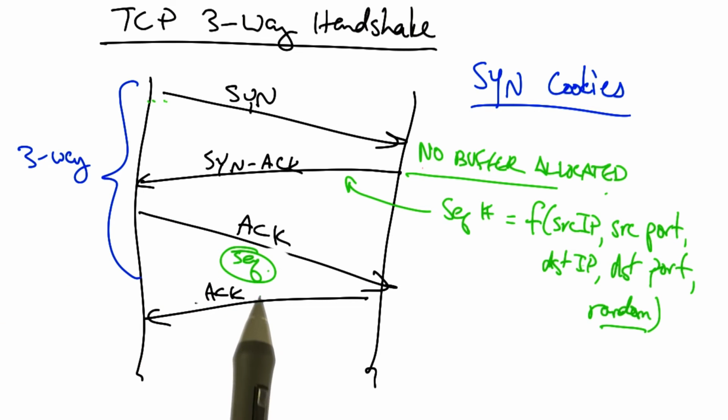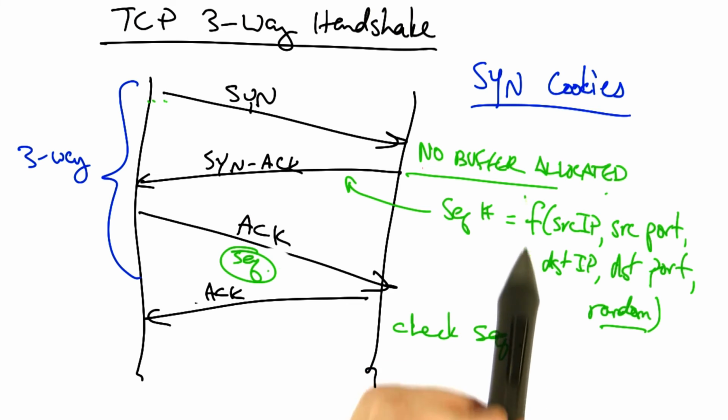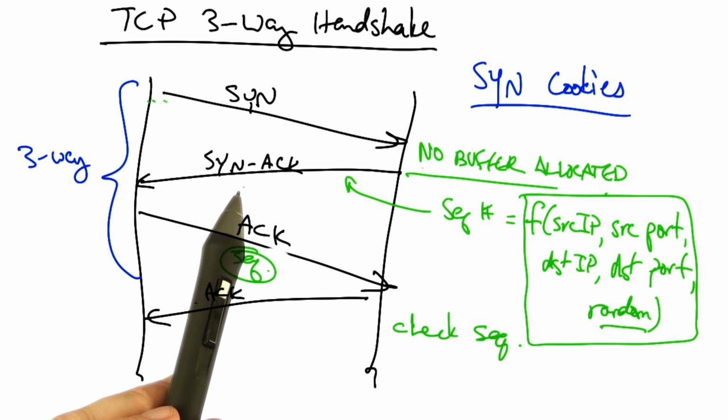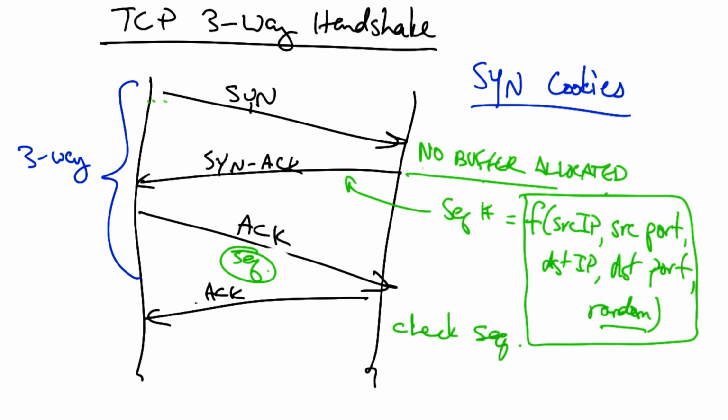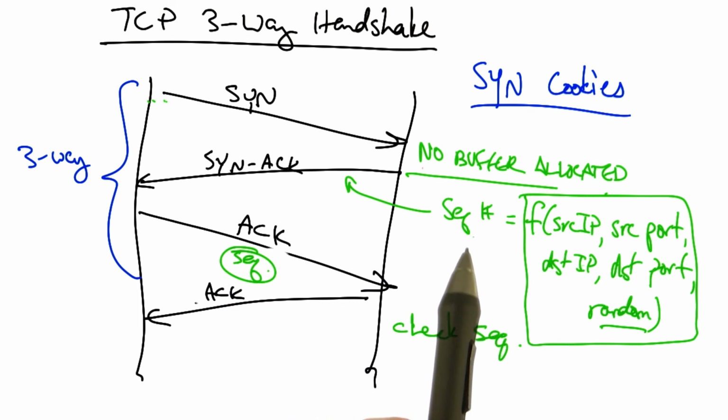An honest client that returns can then reply with an acknowledgement with that sequence number in the packet. The server can check that sequence number simply by rehashing all of the information that it already has, thereby determining that the acknowledgement here corresponded to the previous SYN ACK that it had sent the client, without requiring the server to store any state. Only if this sequence number matches the one picked by the server in the SYN ACK does the server actually establish the connection.